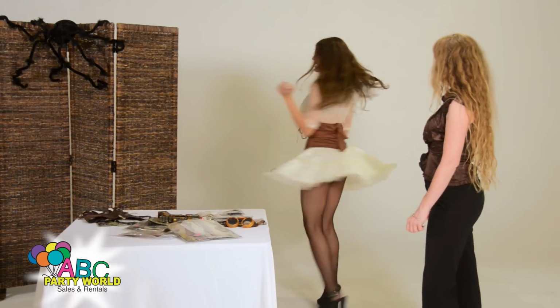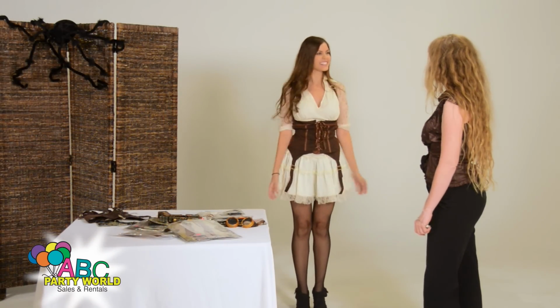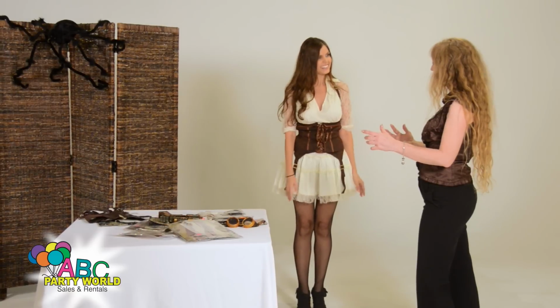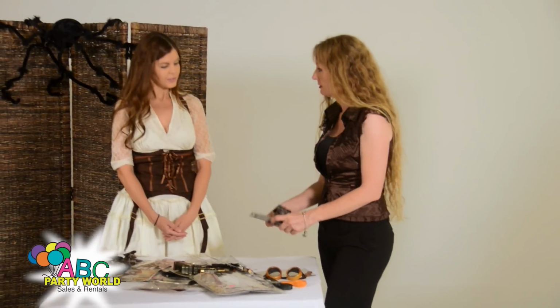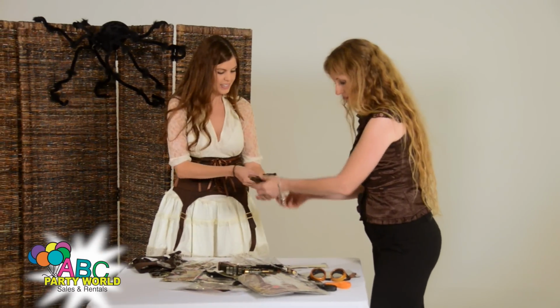What do you think? Hey, I love it. I really like it too. Good. Let's do some layers with it, shall we? Yes, definitely. So we're gonna start with this bracelet. Go ahead and put that on.